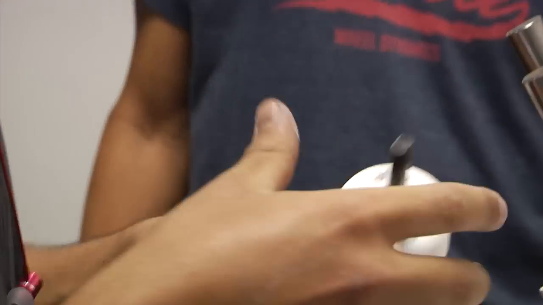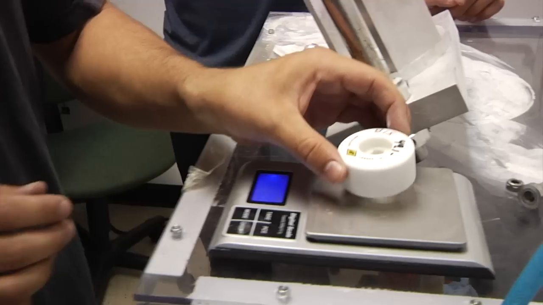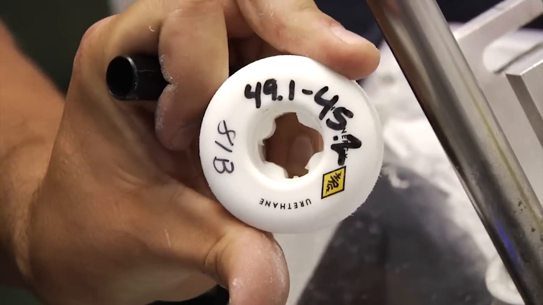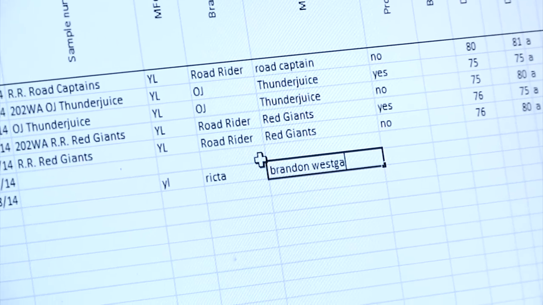On completion of the test, the bearings are removed and the wheel is once more weighed. The difference in weight is added to the database and the percentage of mass removed is recorded.